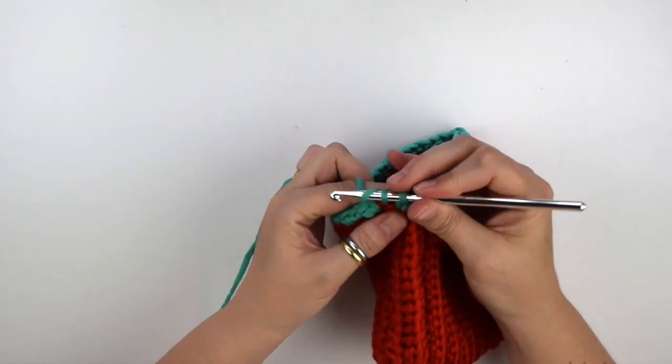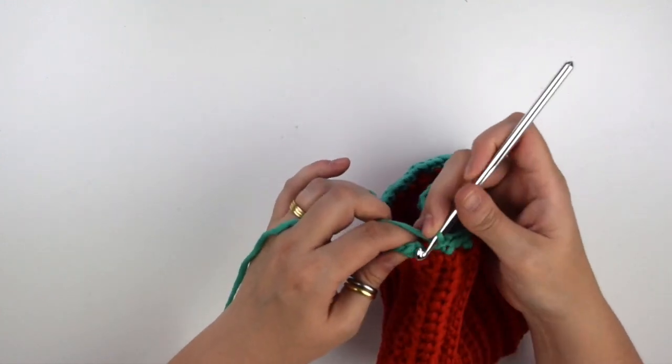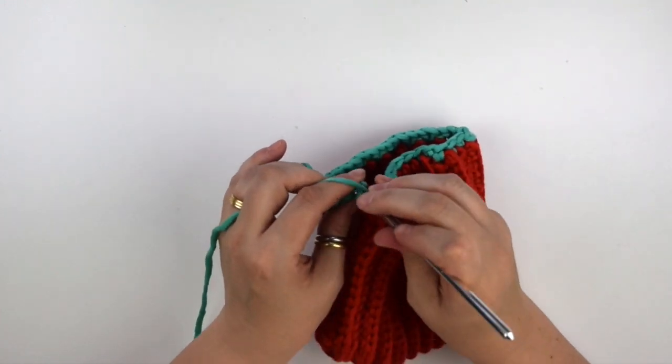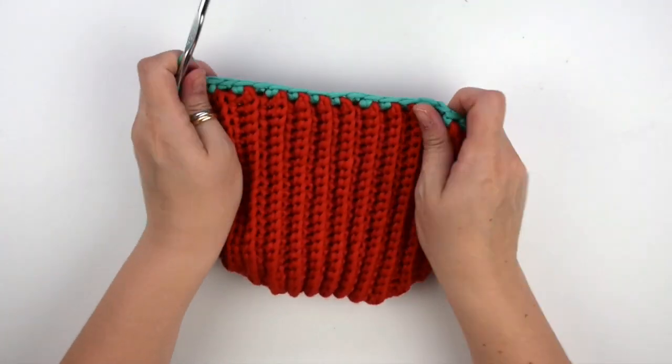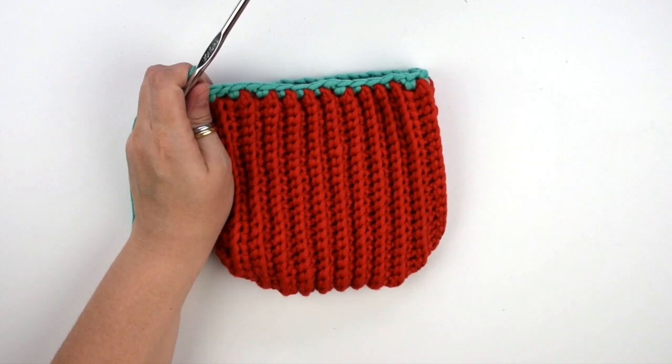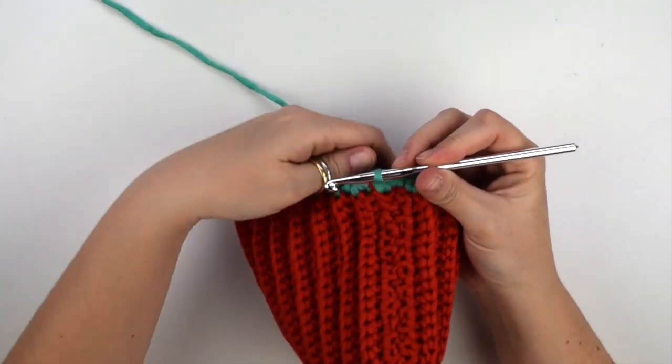So now I join with the slip stitch into the first single crochet, and now I have 42 single crochets all around, and 42 is a multiple of 6. So now we are ready to start with the first row of crocodile stitch.